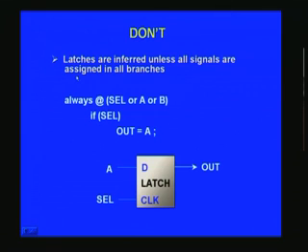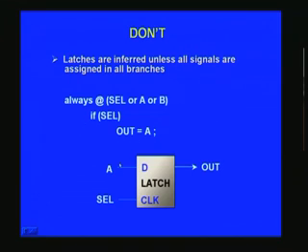And another thing that you should not do is omit that else. In the previous example we had an else here. If you omit that else, what happens? The tool will infer it as a latch. A latch is very detrimental because what is a latch? Basically you have an A input applied to the D input, and so long as A is varying, the output also will just follow suit.